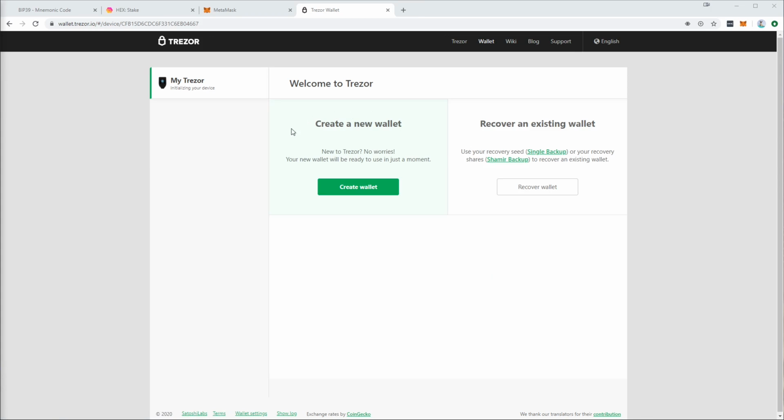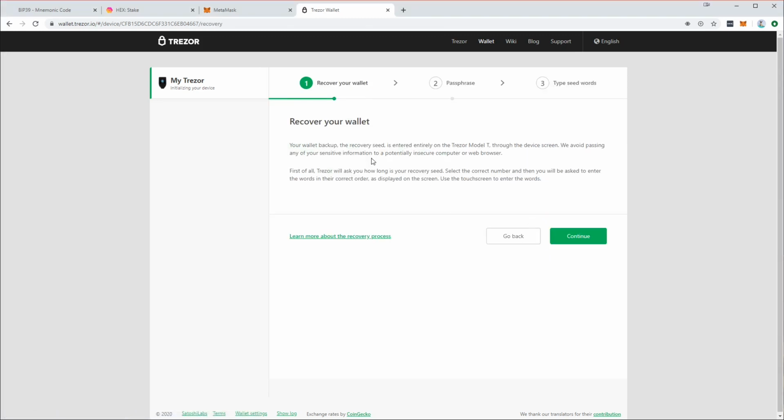Now normally you would go into create a new wallet when you're initializing your Trezor for the first time. However, we're going to be recovering using our single backup. So we'll click on recover, and it's going to ask us to recover.